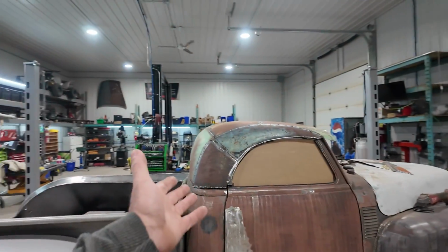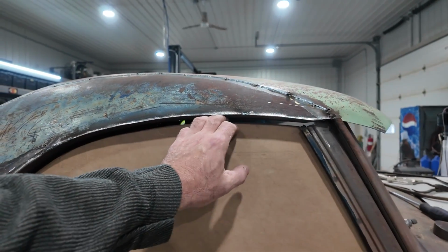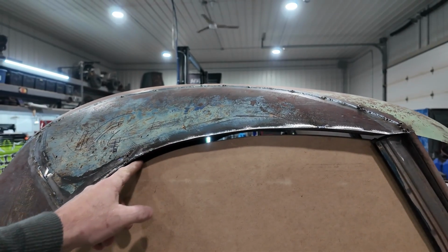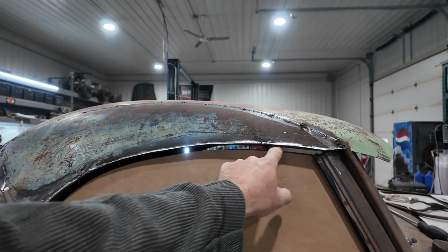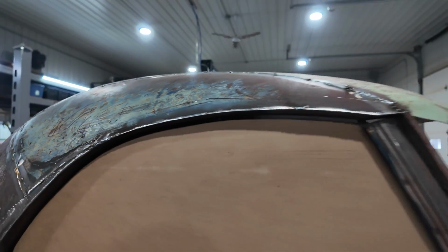Alrighty, folks. Next day. I don't think I'm getting much done. Got to run some errands around town and stuff, but there we go. I don't know if this window's fully up. I'm trying to keep a decent gap just so I can have a good rubber in there. This might be a little big, or I keep it. I'm not 100% sure on that.